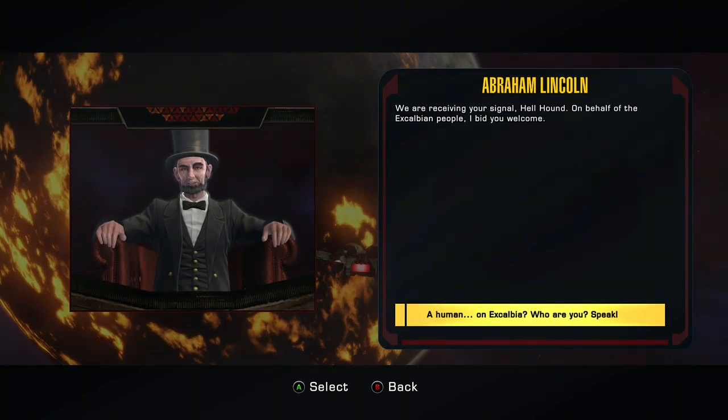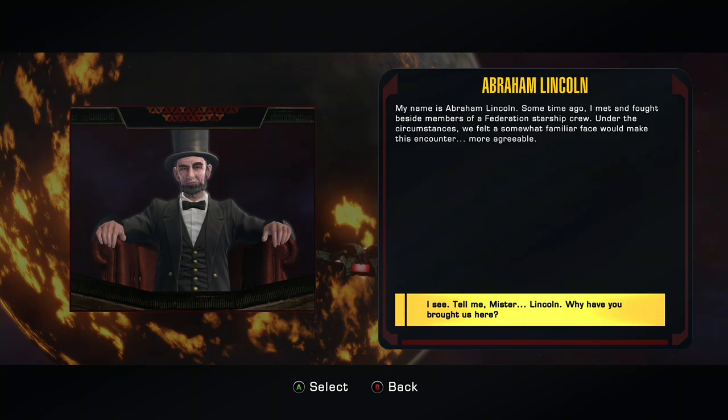We are receiving your signal. On behalf of the Excalbian people, I bid you welcome. What? Abraham Lincoln, a human on Excalibur. Who are you? My name is Abraham Lincoln. Some time ago, I met and fought beside members of a Federation starship crew. Under the circumstances, we felt a somewhat familiar face would make this encounter more agreeable.